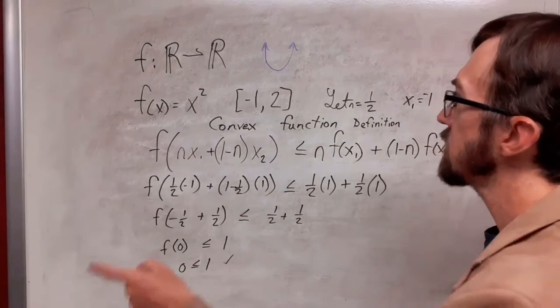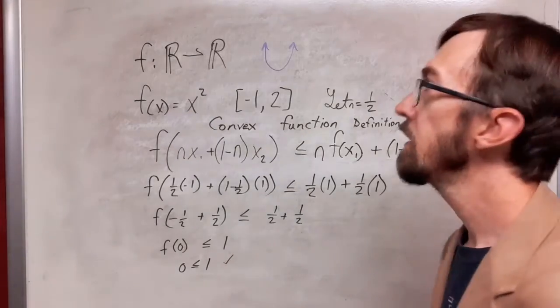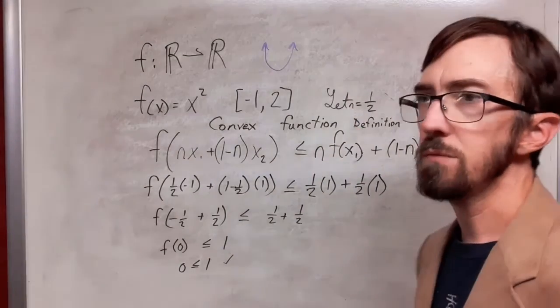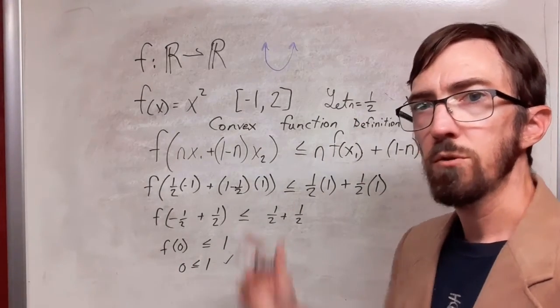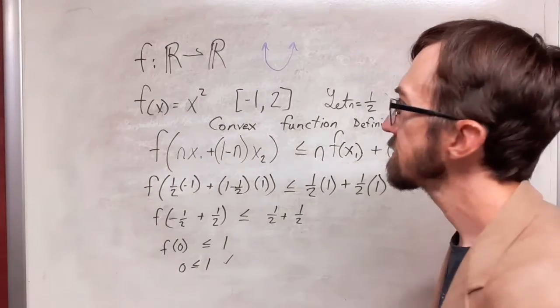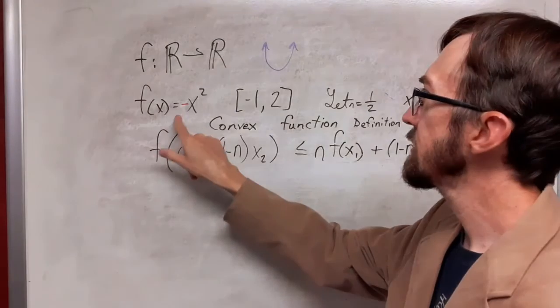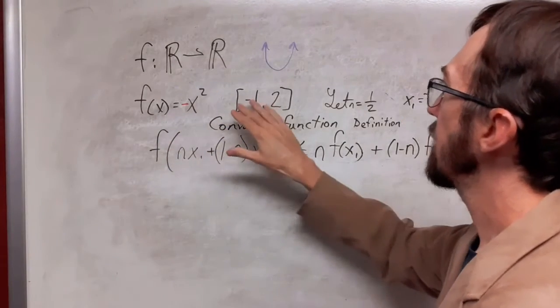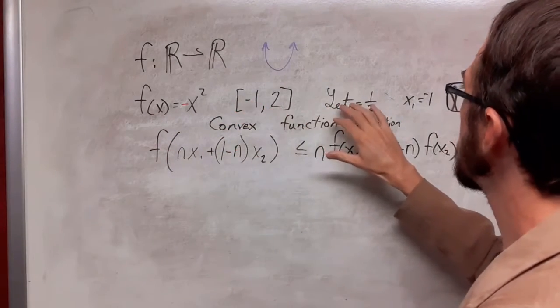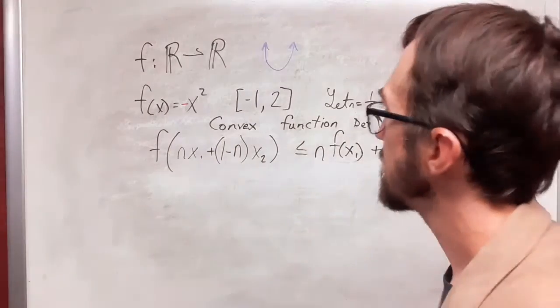Now I'm going to use the same givens here, but switch this to a negative, so we know it flips the parabola upside down. I want to run through this again and see the different result. I've added the negative here, so this is -x squared. I'm going to keep the same interval, the same n value, and the same x values, and run through this again.